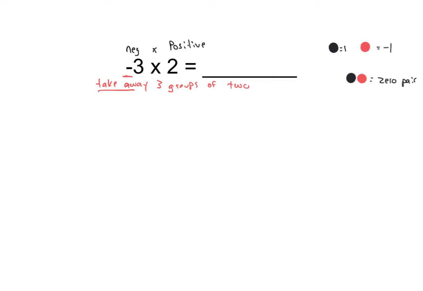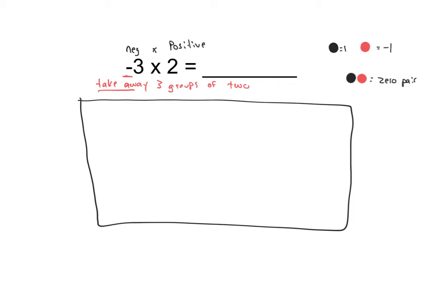Now we can imagine that this screen is like our desk, and right now it is blank. When we were adding before, we could add anything we wanted to, but when it's telling us to take away something and we have nothing on our table, we need to go back to this idea of creating 0 pairs like we did with subtraction. So in order to take away 3 groups of positive 2, I need to create some 0 pairs on my table so that I can do that action of removing something.